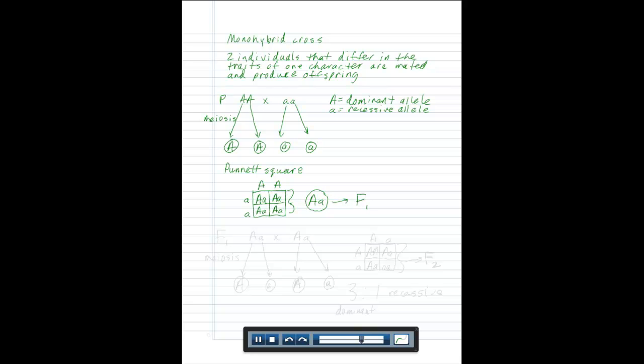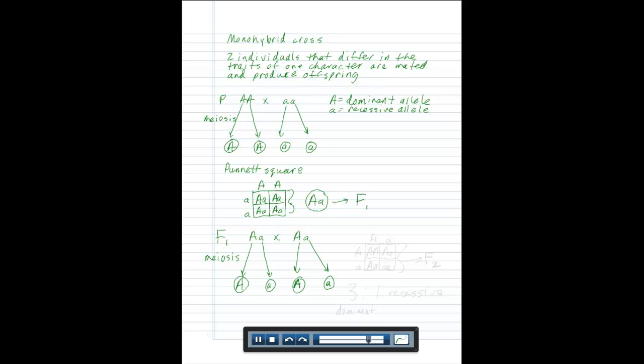Now let's cross the F1s together. We take one F1 individual, write its genotype down next to the others with an X in the middle, which you saw earlier. That represents the crossing. Now, we have to figure out the alleles for these two individuals that are going to be represented in the gametes. So again, going through meiosis, these will segregate independently from one another. And now you'll notice that each of these individuals produced two different gametes, one with a dominant allele, capital A, one with the recessive allele, lowercase a.